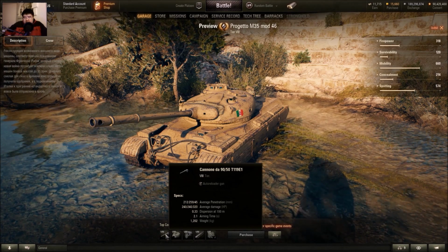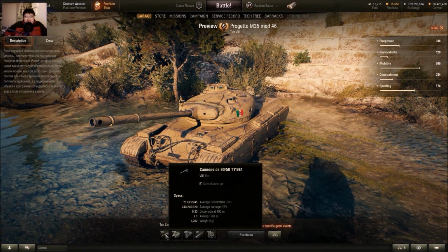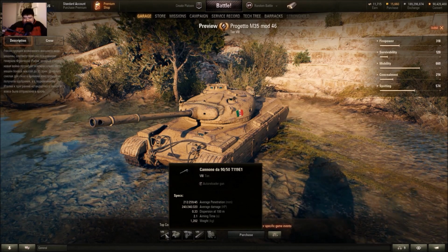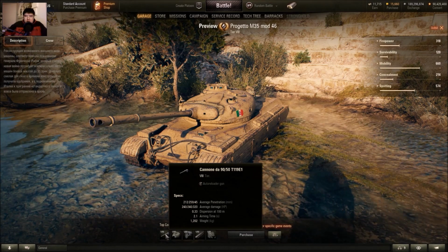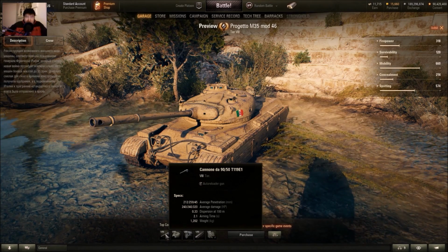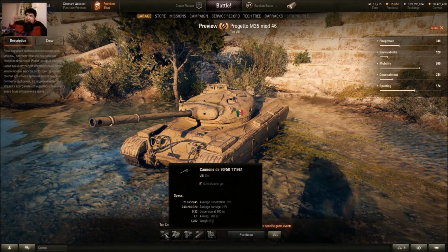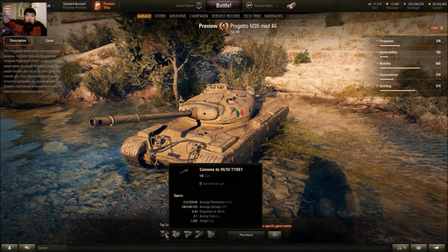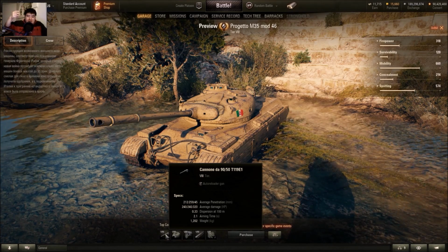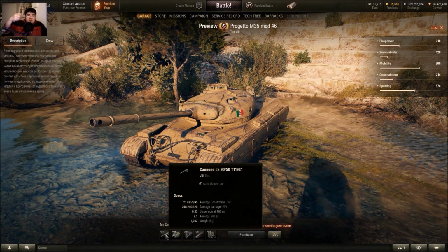Now, what's a big problem or drawback for the auto-reloader system is that if you want a different shell type for the gun, you have to reload the entire clip. So even though you already have 3 rounds in the auto-reloader system, you have to take all of them out and load the initial clip for the gold shell.